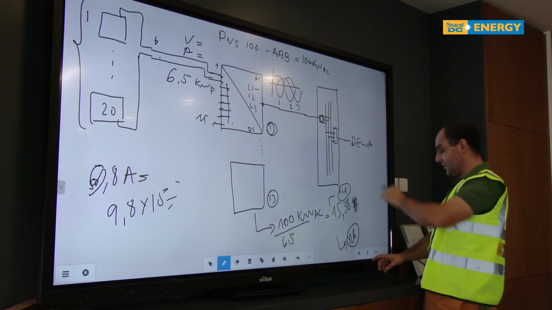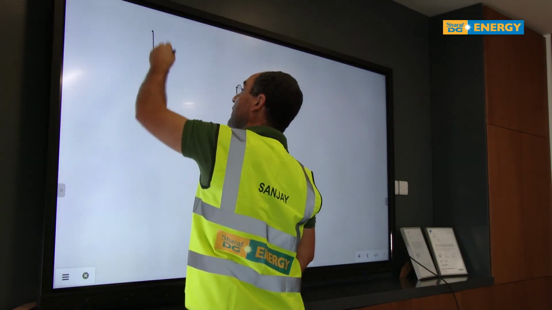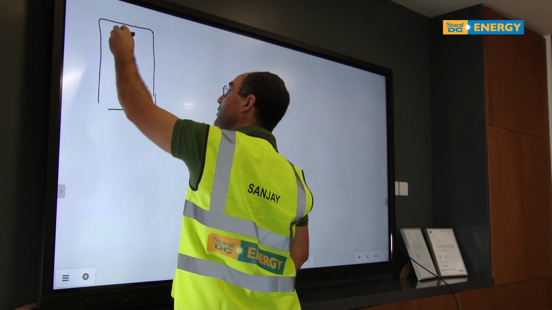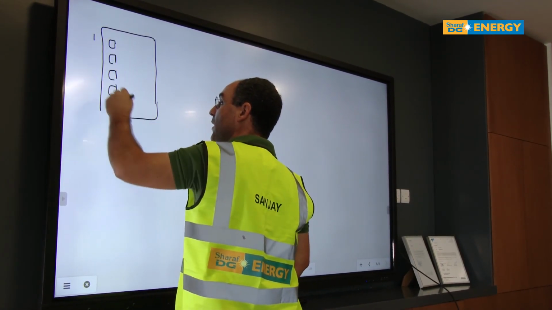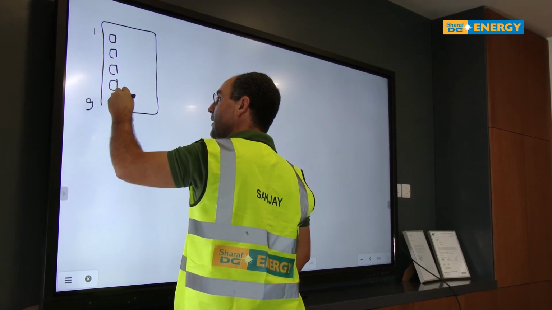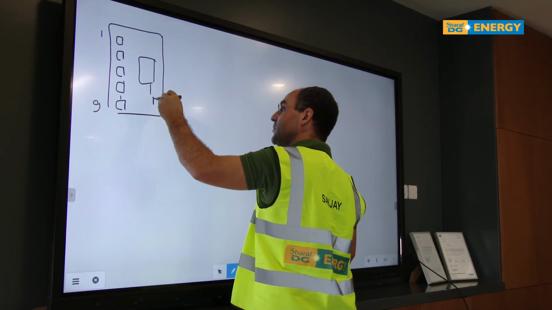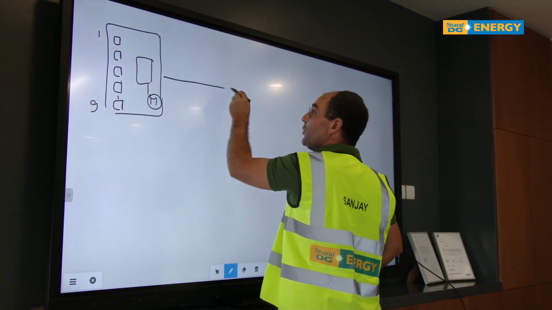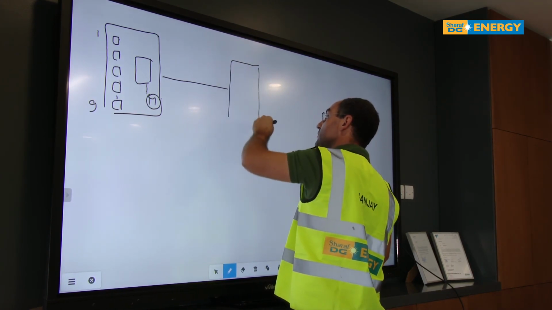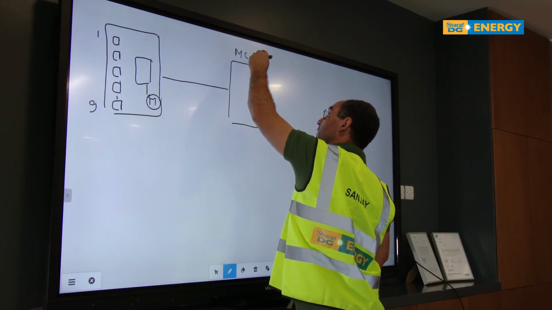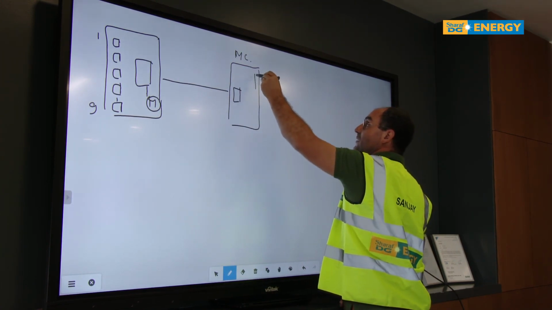Okay, so let's jump to the last piece of the game. Now we have your big AC combiner with multiple small breakers. In your project we have one with 9, so this is one, this could be number 9. And then we have a main breaker here, which we call a motorized breaker. Then we have what we call a meter cabinet. So let's make another enclosure here, a meter cabinet, with an isolator again and with the respective meter.